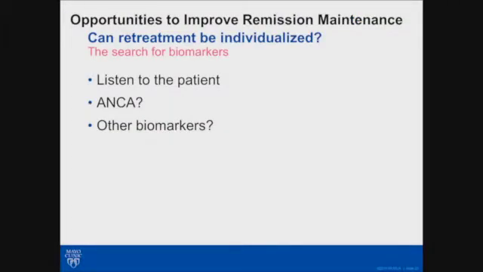So how can we improve on giving everyone effective remission maintenance therapy? Well, we need to identify the patients who really need it, and then we need to have biomarkers that tell us when a relapse is more likely or when a relapse is not that likely. And in that context, you, the patients, are probably the best biomarkers. We need to listen to you because you are very often able to tell us that a relapse is impending, even though we cannot measure it quite yet.